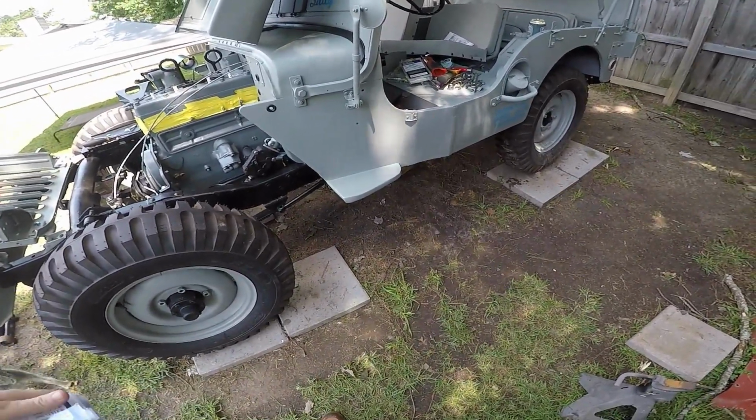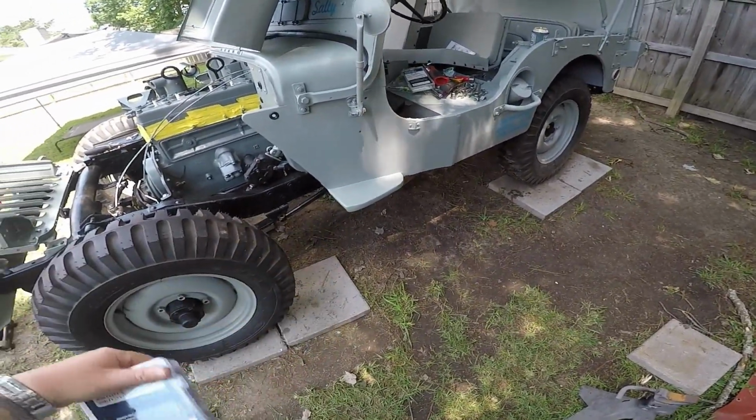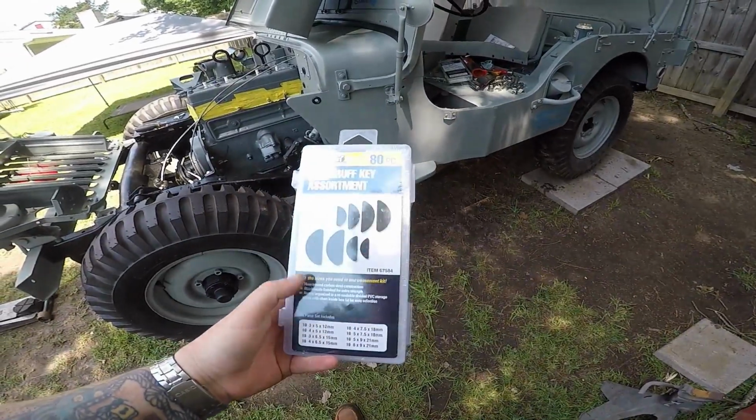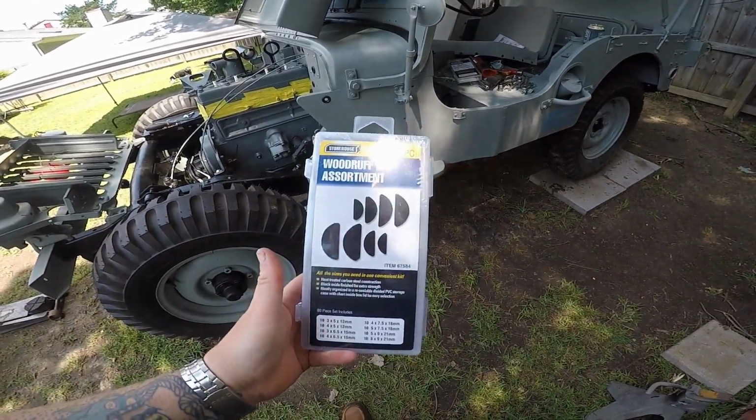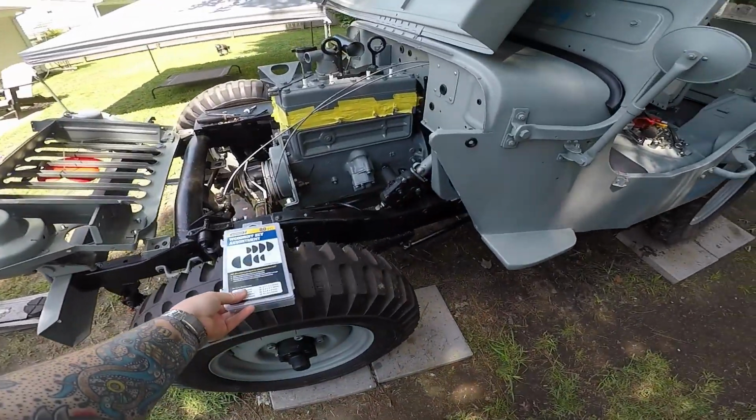Well, I lost the woodruff key that I need for the pedal assembly, so I ran down to the Harbor Freight and found this thing. I'm gonna give this a shot, see if I could find one that would fit.